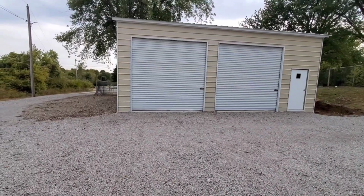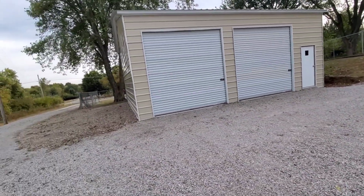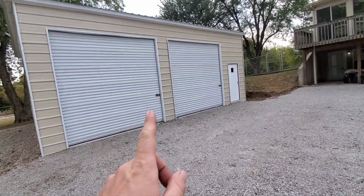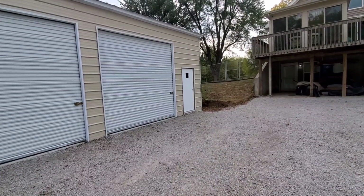I haven't done a video in a long time, but as you've seen from the thumbnail, Wilson's Garage finally got a garage. Let me show it to you guys here. It is a 24 by 30 side entry, two 10 by 10 doors, and one entry door. This thing has taken me like a year to start to finish, dealing with everybody: concrete, building people, permits, whatever. Kind of crazy, but something that we really needed because we wanted to put all of our cars in there.